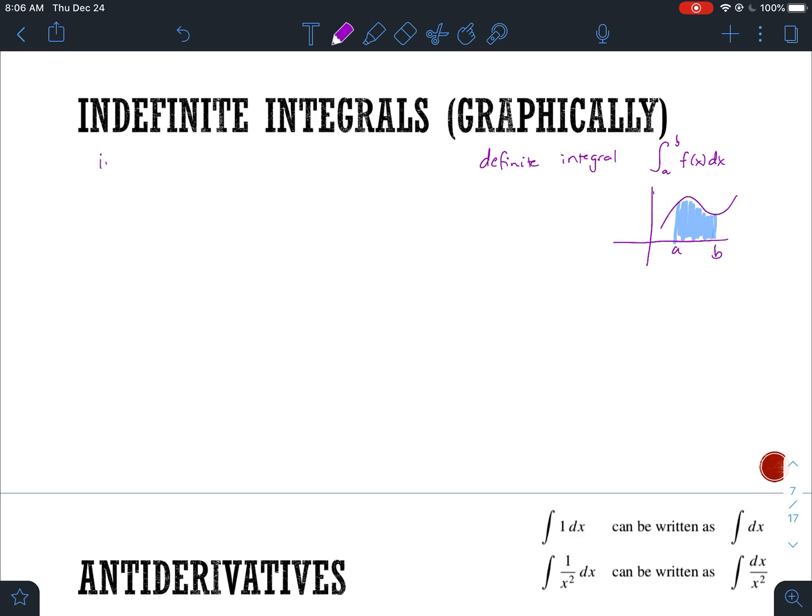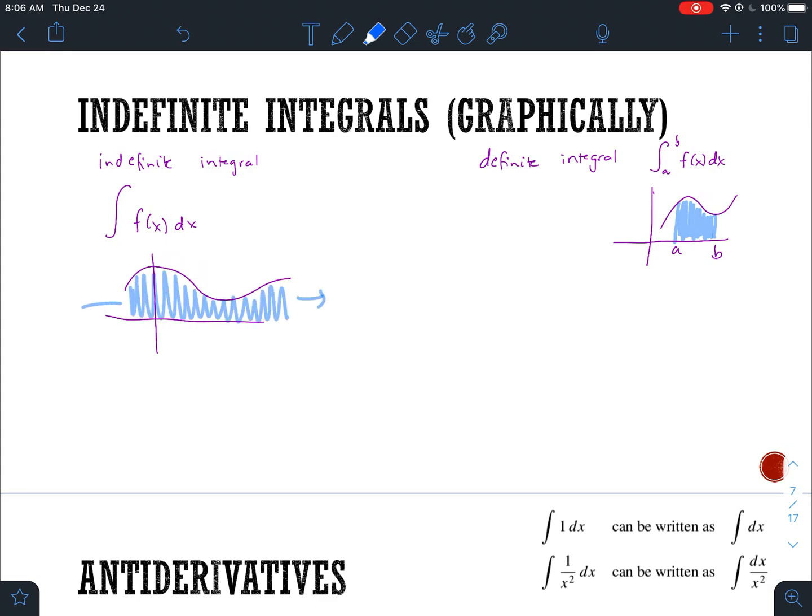Well, what happens with an indefinite integral? It means that we're not going to have any restrictions. So we're not going to start or end anywhere particular on our graph. So if our graph goes on forever, then the area will also go on forever. It'll keep going on forever in both directions. So an indefinite integral doesn't have a start or an end to its area. So that's the difference between an indefinite integral versus a definite integral. A definite integral will have a starting x value and an ending x value, and an indefinite integral won't have any of those on the integrand side.